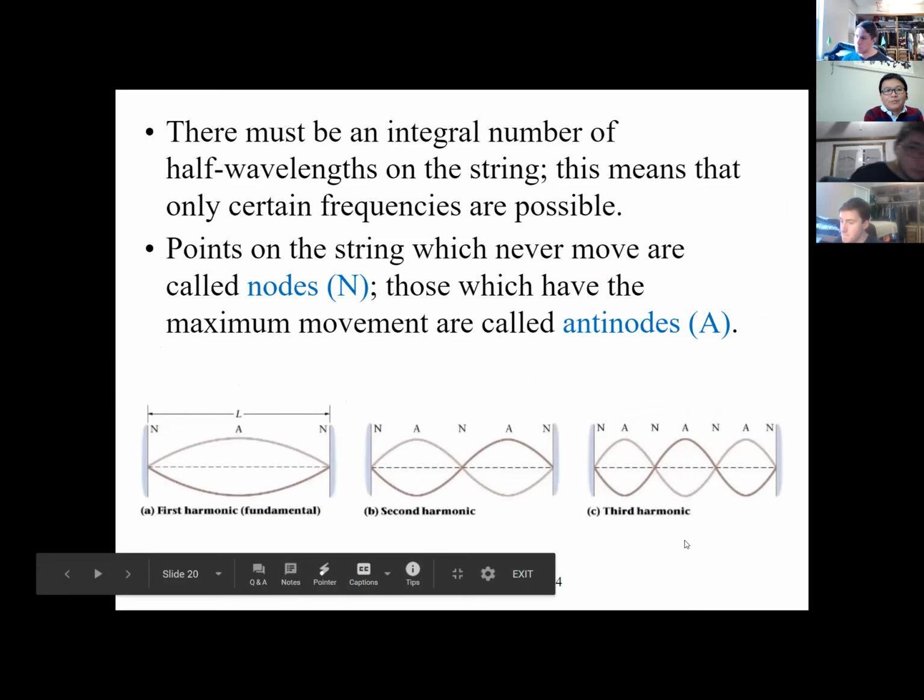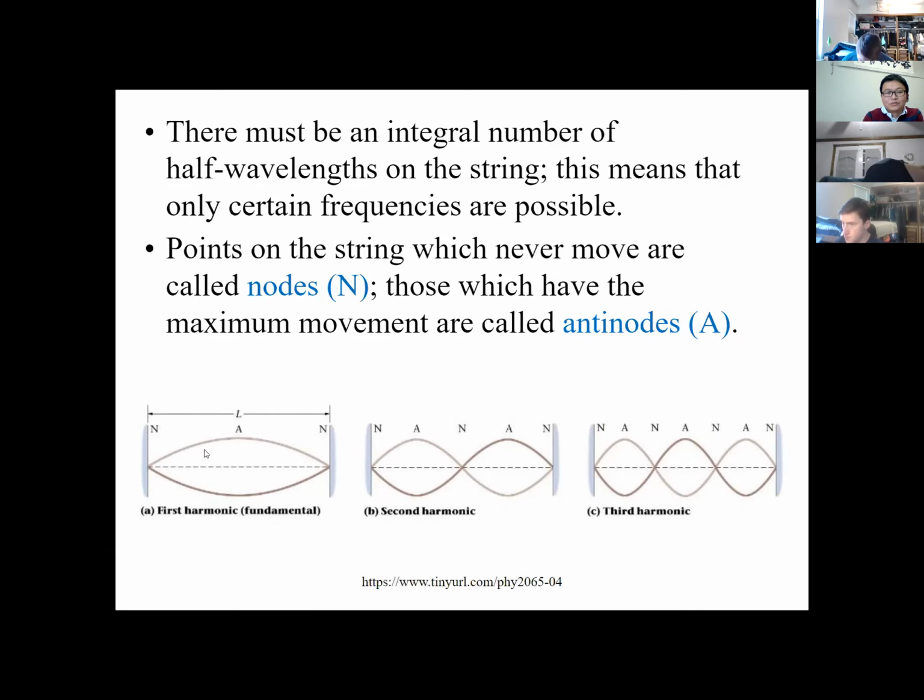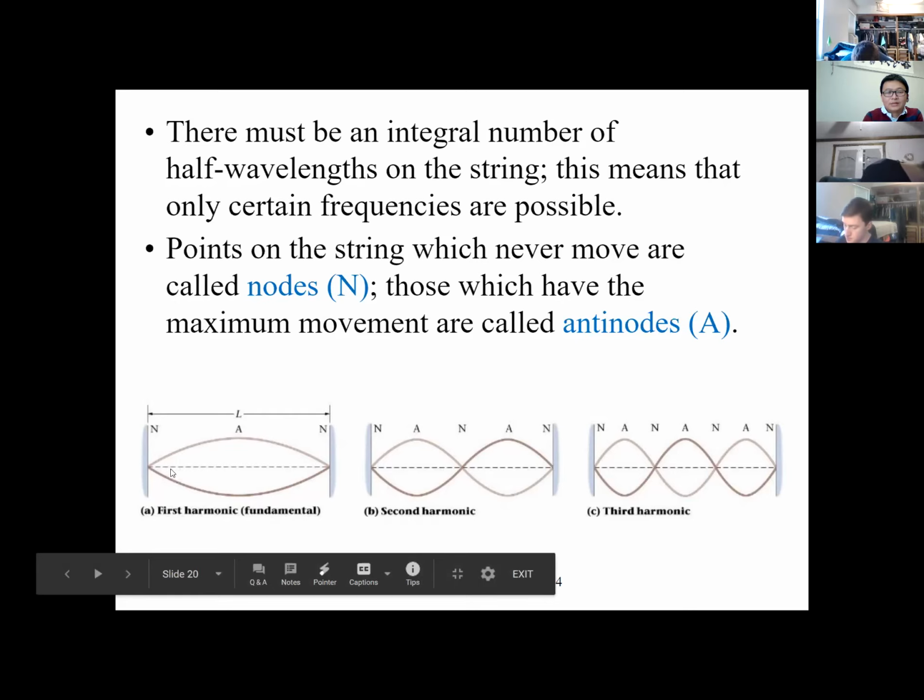For the part of the string that vibrates most, okay, let's start with the part that actually doesn't move at all. The two fixed ends over here do not vibrate because they are fixed, right? So these are called nodes, okay? And then the part that moves the most, the middle here, this point is called the anti-node, okay? So you could have just one loop here, and for a wave like this, this is just half of the wavelength, right? For a complete wave, you can also extend it back over here.